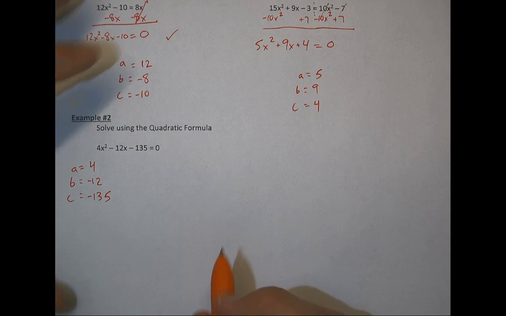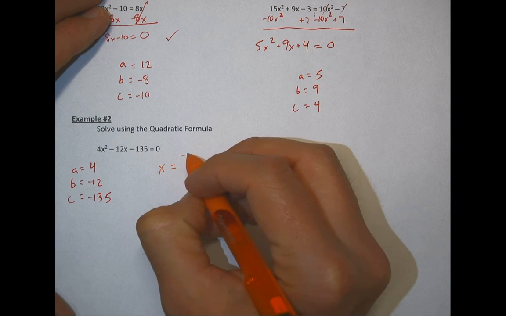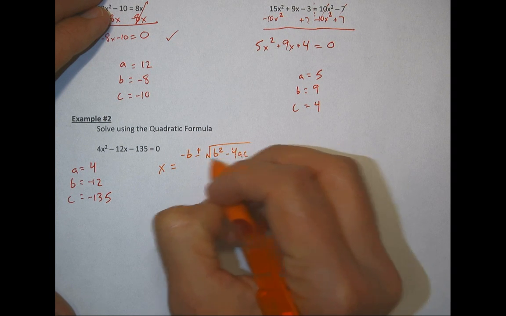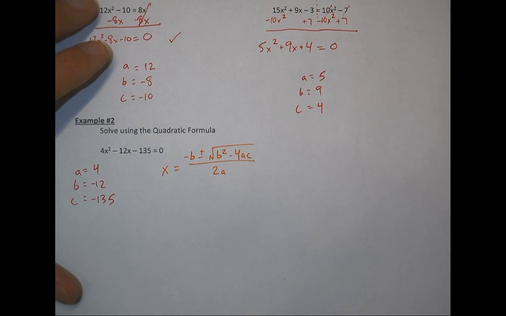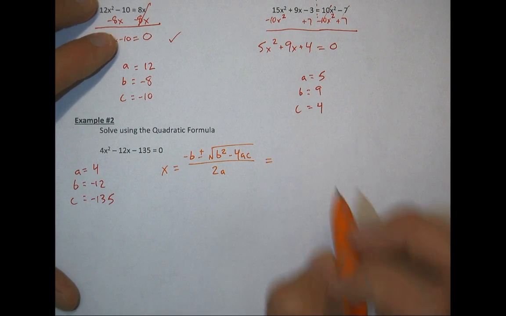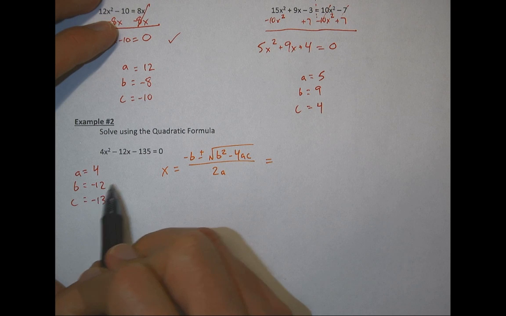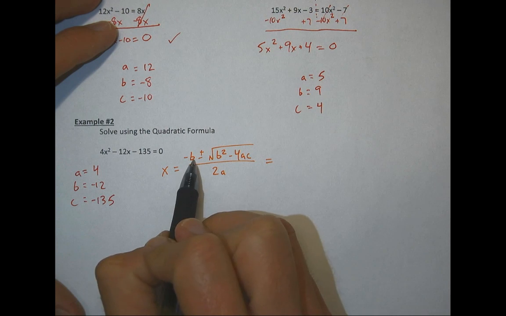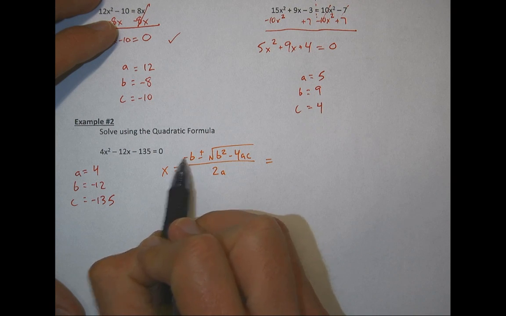Okay, so I'm going to start by writing out my equation here. So x equals negative b plus or minus square root of b squared minus 4ac, over 2a. And the more times you write it, the easier it is to memorize it. So now let's go ahead and plug in. So first of all, b is negative 12. So this is going to be negative b, so it's going to be negative negative 12. If this was a positive number you plugged in for b, it's going to be negative. But since it's a negative 12 you're plugging in, the two negatives actually cancel.